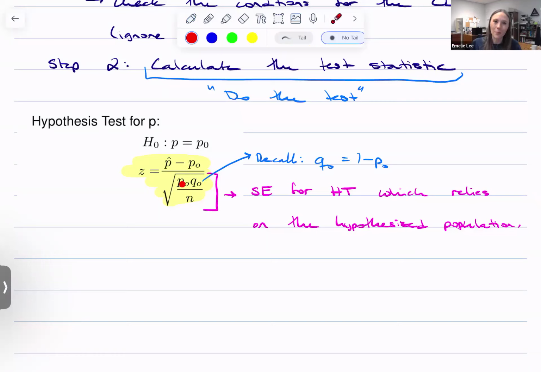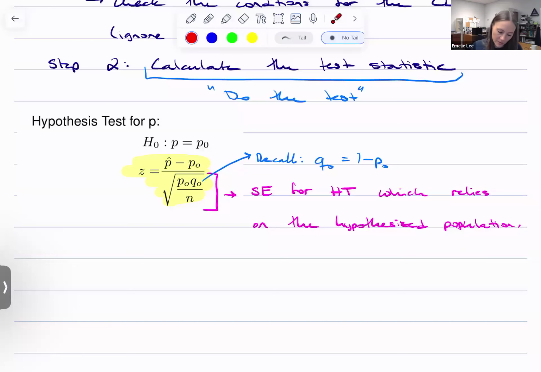We have a p times a q divided by n, and we take the square root. That's still going to be the standard error of this hypothesized population, and that's the difference. In the confidence interval case, we didn't have a hypothesized population. We're just trying to capture this thing, so we didn't have any ideas about what it might be.